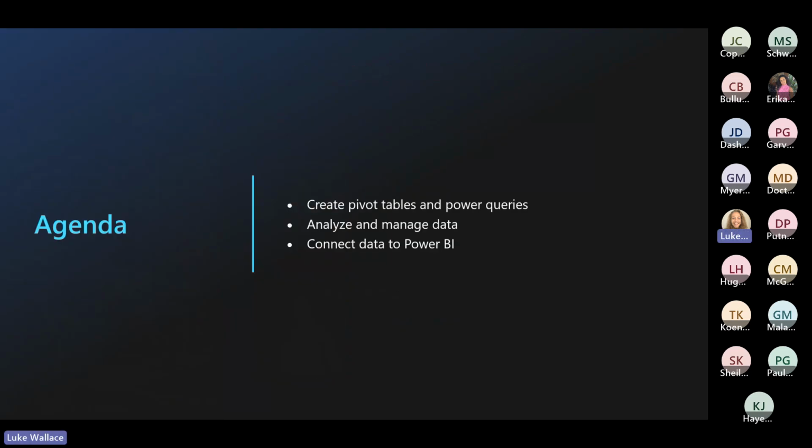Now today, in today's session, we are going to learn some of the more advanced tools and features in Excel. Pivot tables are a powerful tool to calculate, summarize, and analyze data that lets you see comparisons, patterns, and trends in your data. We also have the option to go into Power Queries, and this is a data transformation and preparation engine. If we have time, we will review ways to analyze and manage the data within Excel and send it to Power BI. That last piece, I'll show really basic features of Power Query Editor and where you can throw that into Power BI if you have access to it. I know that that's a much more advanced feature, but yes.